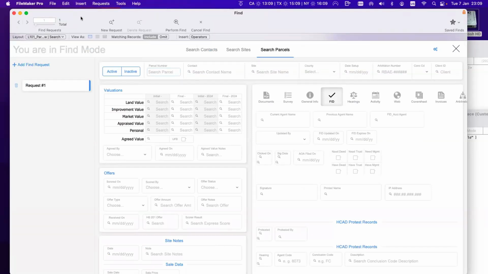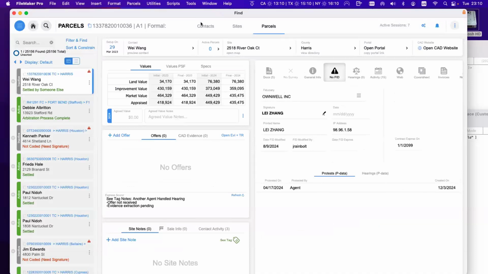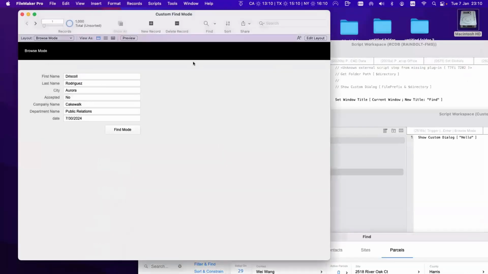This layout is built, architected to be completely find-modable, with the requests on the side as well. And I want a true find mode, not a fake one. I want a true find mode, with omit and include, everything working. And if I click cancel, I want to go back to where I was, without any custom menus. That's the first thing I want to do. After that, I want to keep the natural find mode behavior.